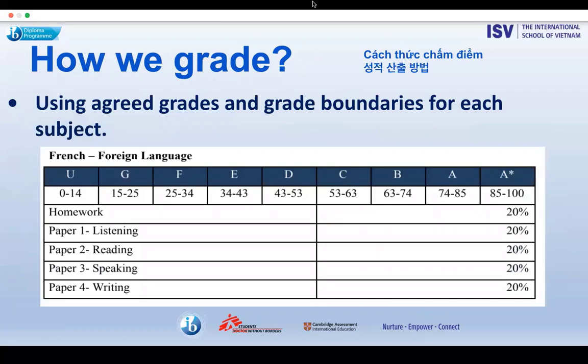When a grade is awarded to an assessed piece of work in secondary school, it is calculated from grade boundaries developed from the published boundaries for that subject. These can be found in the task categories in Managebac classes and are also reshared when semester reports are released. Each teacher records all summative grades in line with program expectations. Semester and end-of-year cumulative grades are calculated from agreed grade weighting, including all summative assessments and end-of-semester examinations. Here is an example of grade boundaries and task categories from the IGCSE French course in grades 9 and 10.